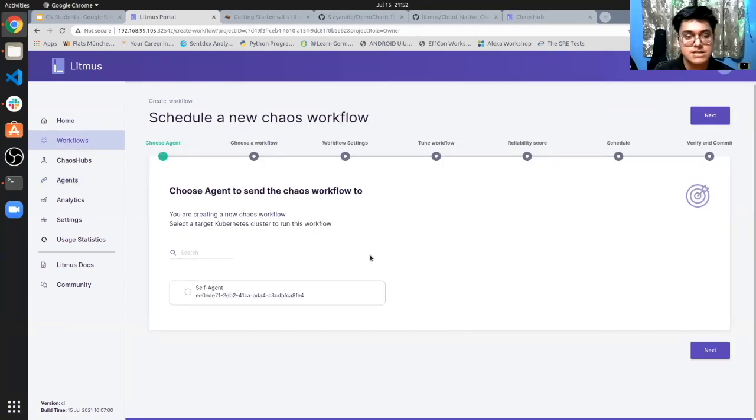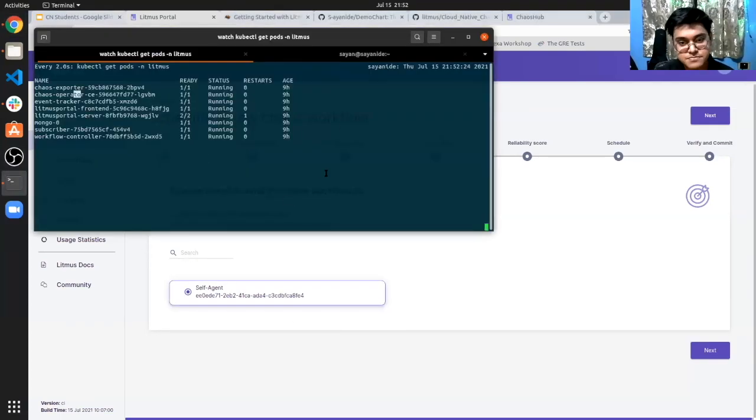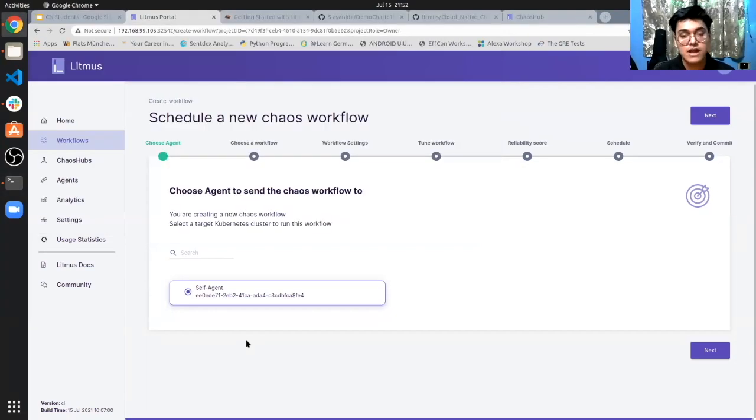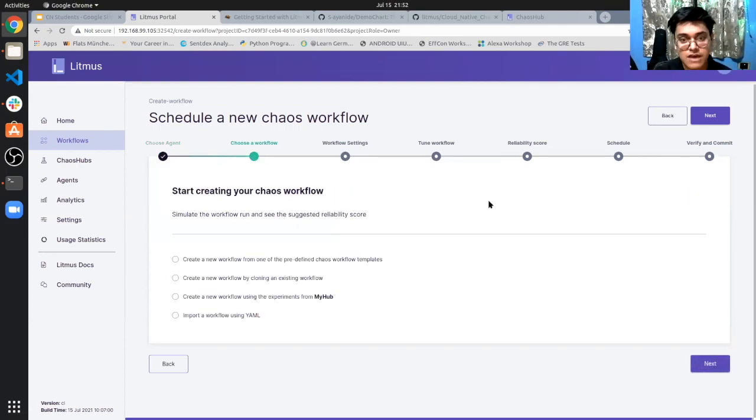What I mean by that is, in this case, I'm targeting self agent, which is this Minikube instance that I have here. If your Nginx was running in Azure, and this was running in GKE, then you can connect Azure to your portal, and for your Nginx container running on Azure, you can choose the agent as Azure. That would mean your target application that you want to inject chaos on, you would choose that particular agent. I hope that makes things clear. I do not have much connected right now, because this is just a simple demo.